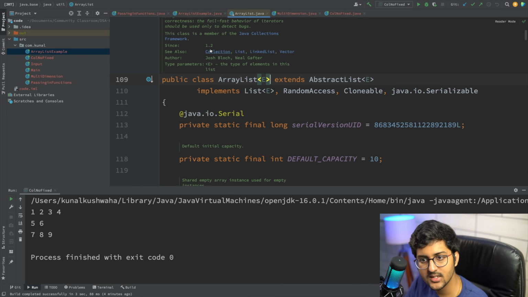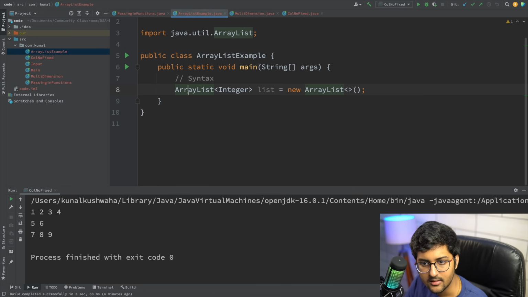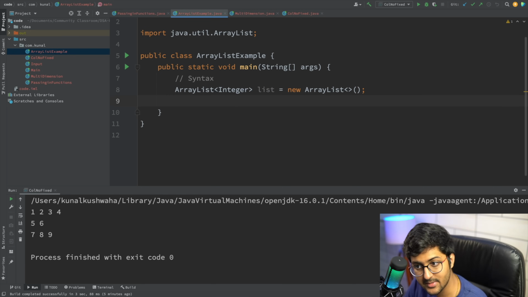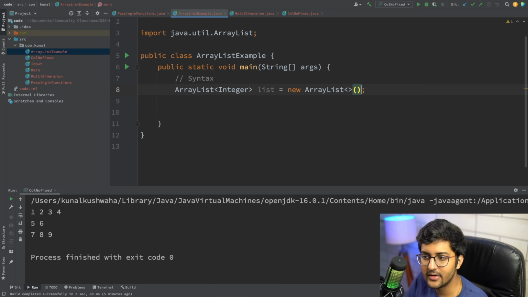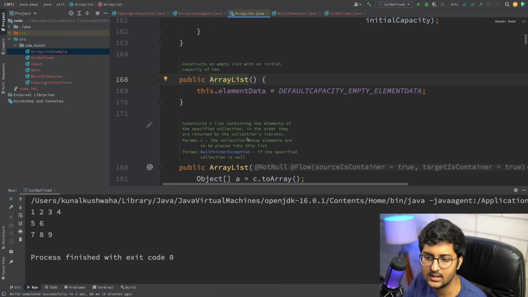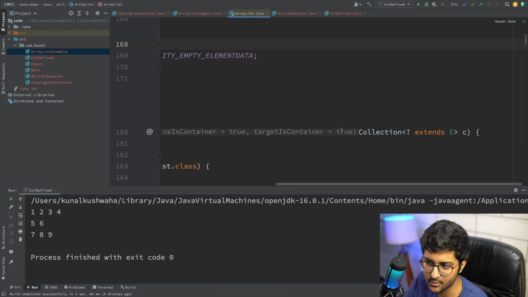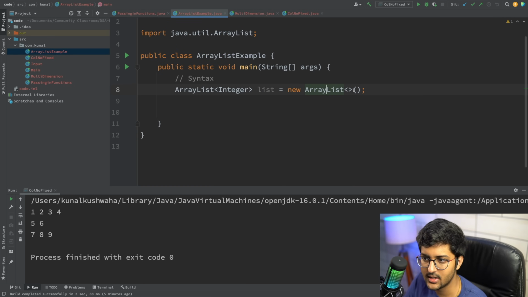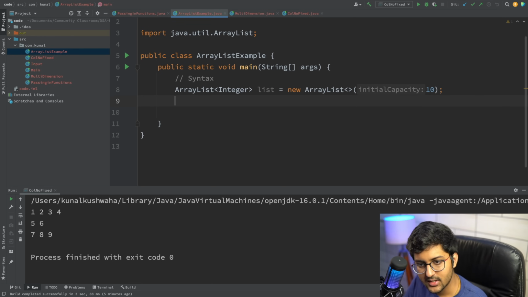Okay, that's the collection framework, and one of the classes that are a part of it is known as the ArrayList class. This is slower than the standard array. You can input anything you like, as many things as you want in it. If you want to give an initial size, this is basically a constructor, which we'll look more into when we do object-oriented programming. Here you can pass the default size. I can say, let's say, 10. So initial capacity 10.